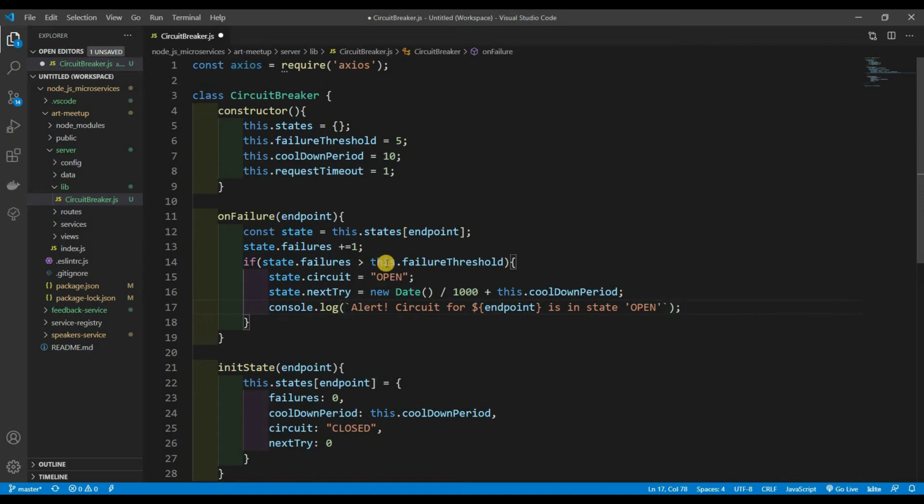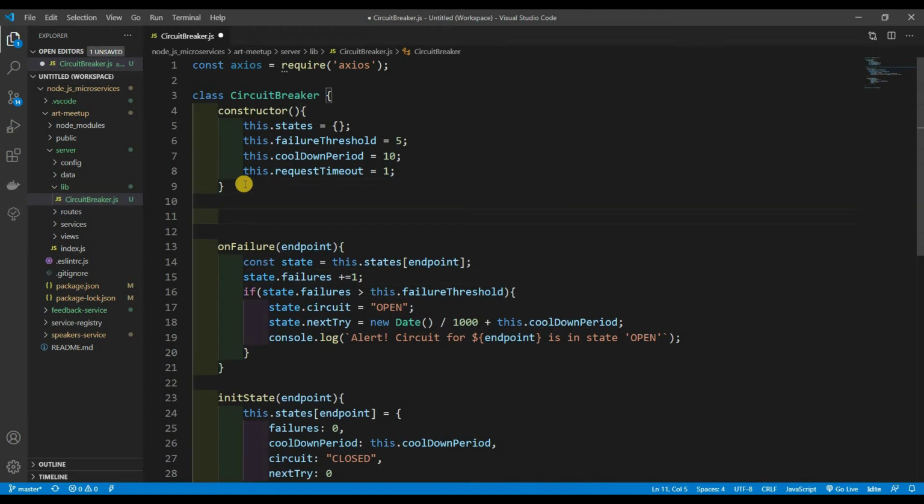All right, we're basically done for this. So on failure, if it's more than the threshold, we already have our open state right here, so we go down to our open state. If it reaches our threshold, if it doesn't, all we're going to be doing is just incrementing failures by 1. So we have that.